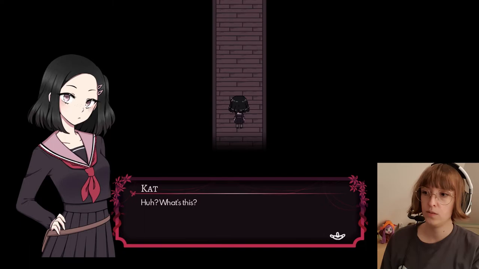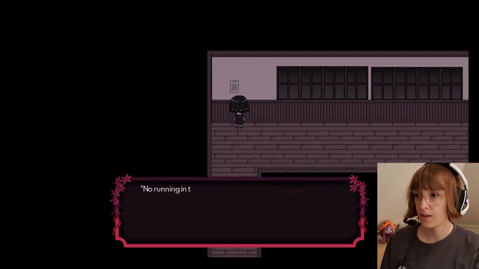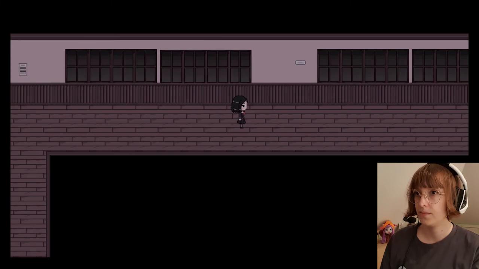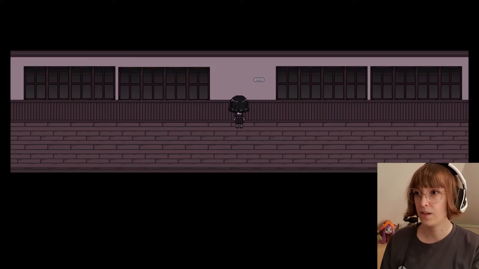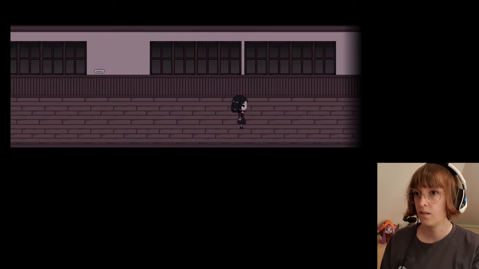It looks like the school though. But is it? Wait, what's this note? A paper slip with some rules and regulations. No running in the hallways, no screaming during recess, no escaping ever. No escaping ever? Yeah. Wait, where's the door? Huh.